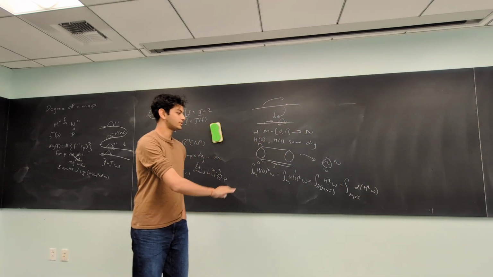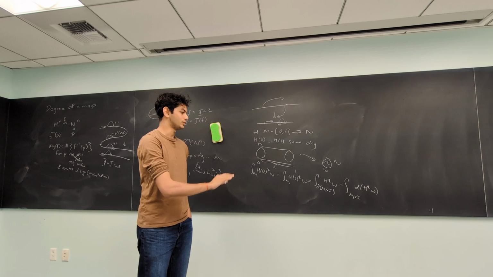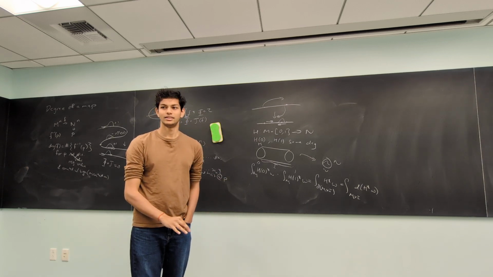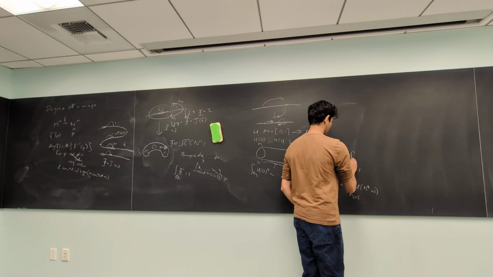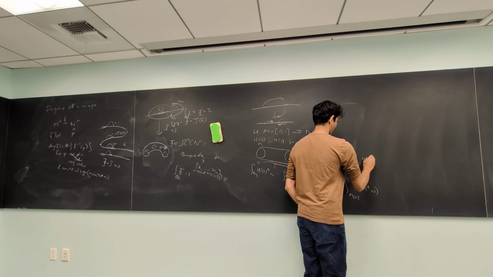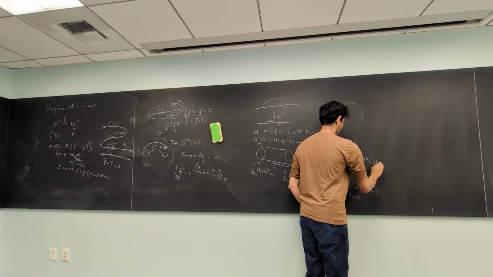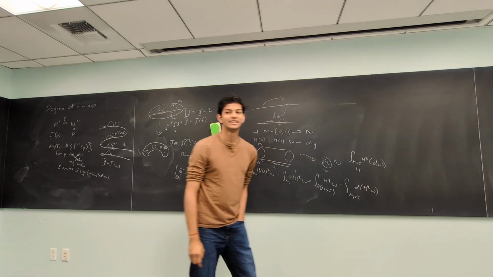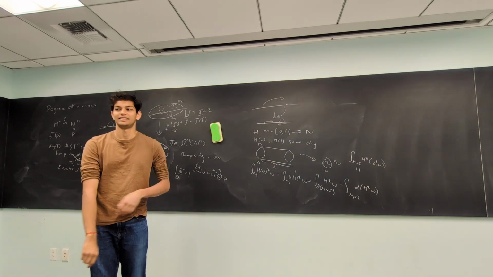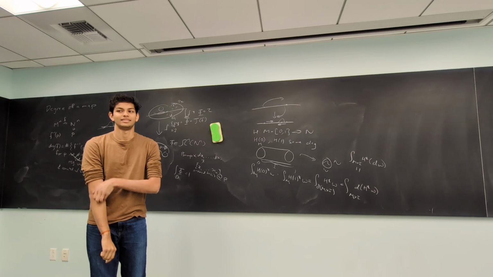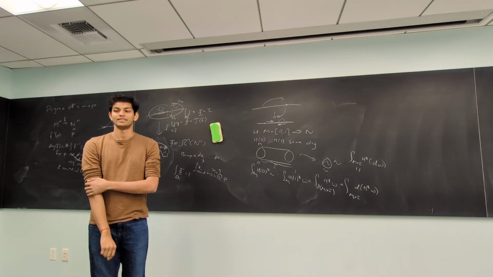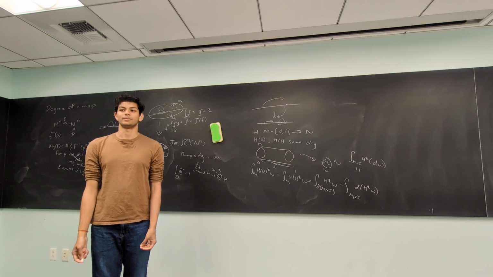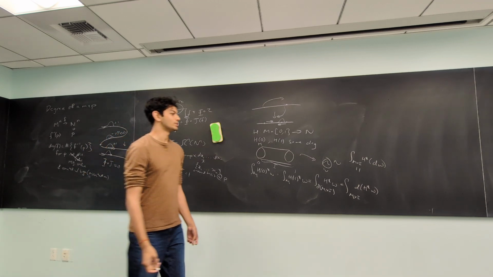And now here's where the proof gets really stupid. How do we finish the proof? Swap the d and h star. Yep, and what does that tell you? It's 0 because omega is closed. And why is omega closed? Omega is an n-form on an n-dimensional manifold, and there are no n plus 1 forms on an n-dimensional manifold. So by default, it's closed.